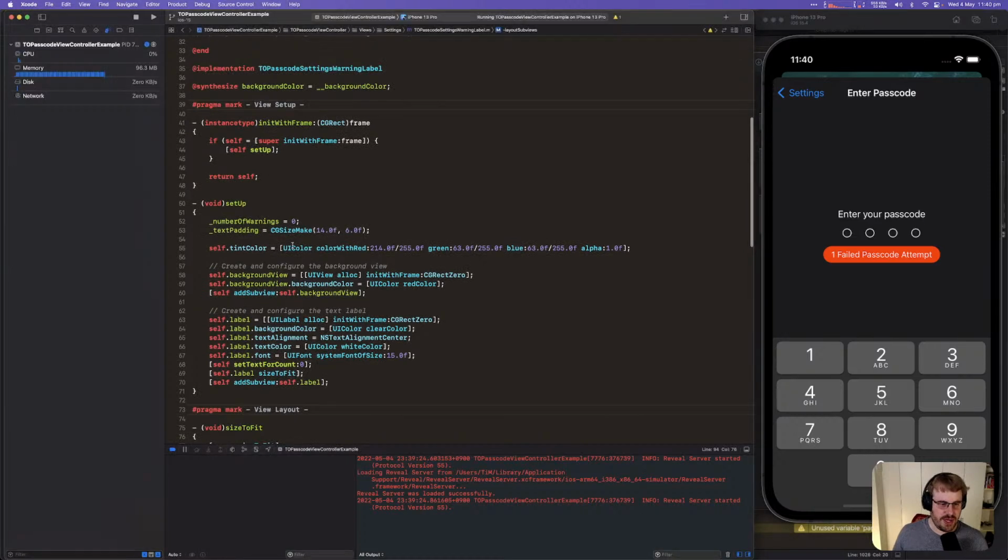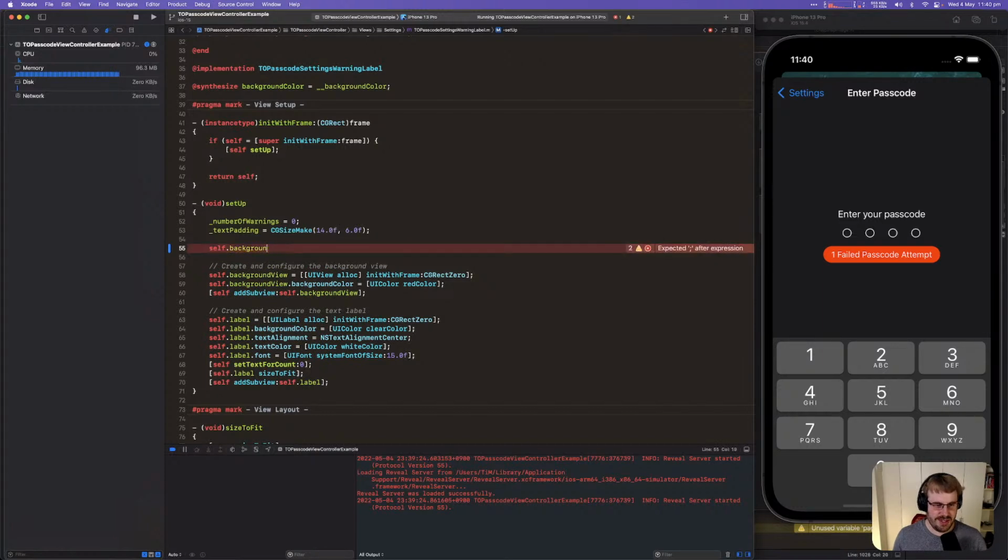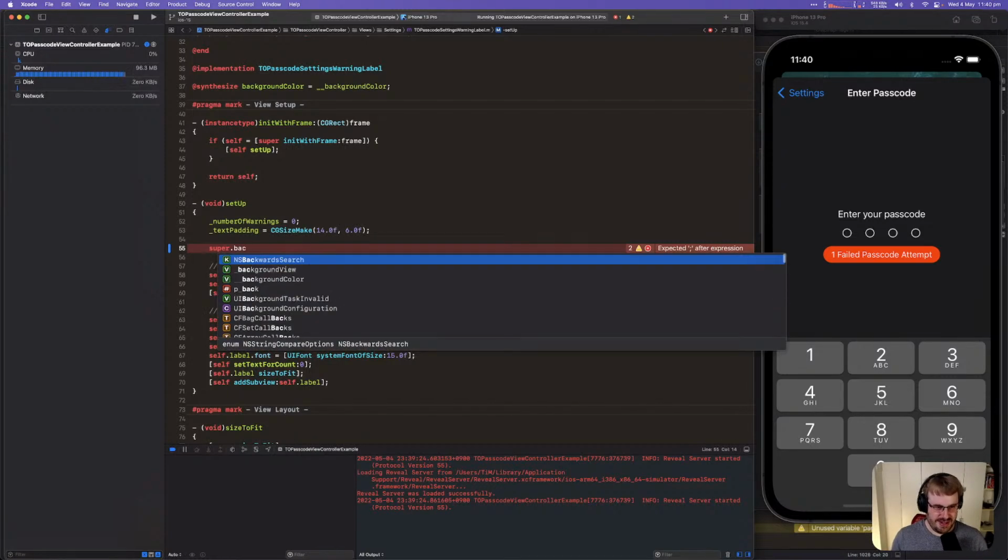Let's make sure that when we, let's see. That's not necessary. So we make our background view. Oh, wait, hang on. What's the hacky way of doing this? We set our supers. Oh wait, no, hang on.